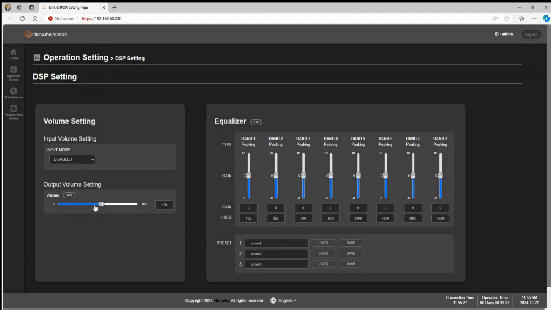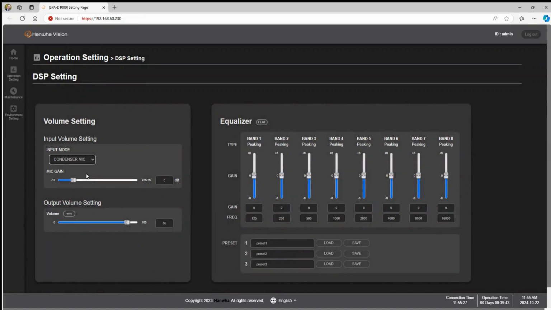We can adjust the master volume level of this speaker. There is also a mute option. For our typical speakers devices, you need to enable the condenser mic. This allows me to get feedback from the system that it is working, as well as being able to use two-way audio. If you don't enable it, it's not going to work. And the scheduler function we will configure on our controller as well.